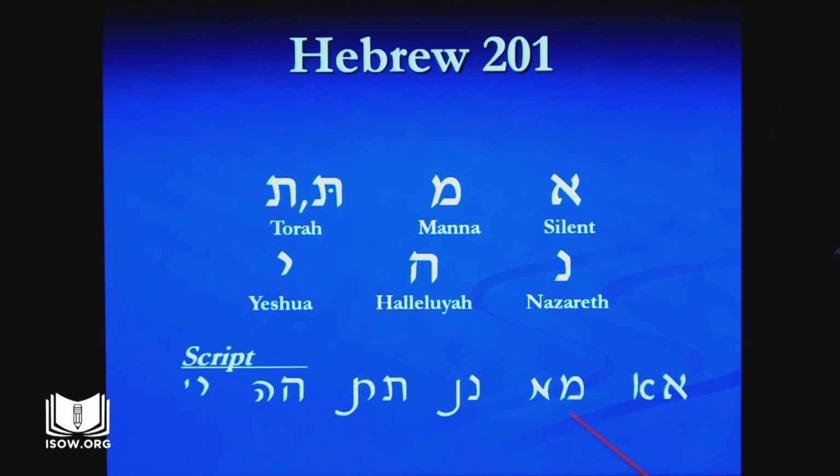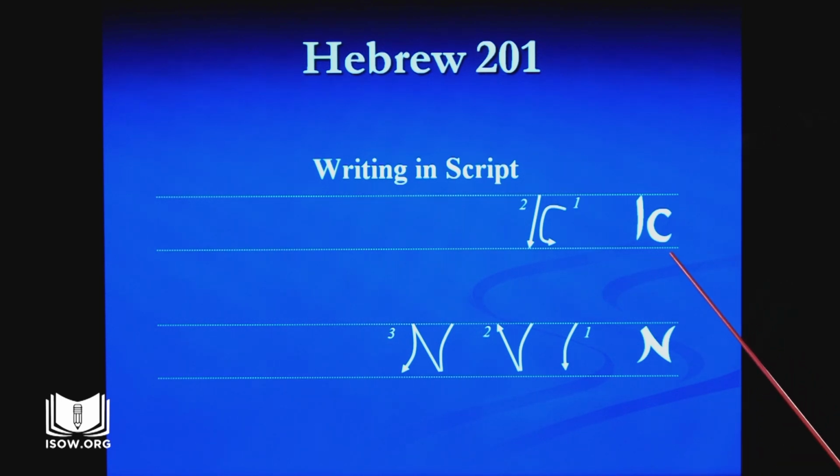So let's begin now and look at these letters in script, recognizing them, and let's learn how to write them. And so we're going to start with the letter Aleph. So this is the letter Aleph. And if you're going to write the letter Aleph, your first thing, you're going to come here, and we're just going to make a backward C. Now we're not going to bring this bottom line all the way out across the bottom margin to meet the top line. No, we're going to just do it this way.